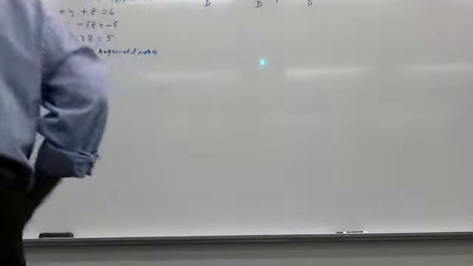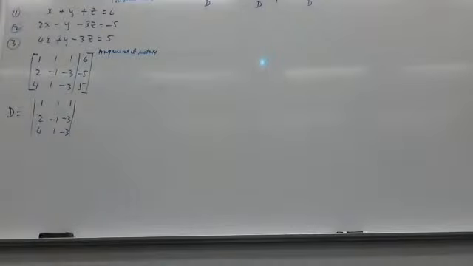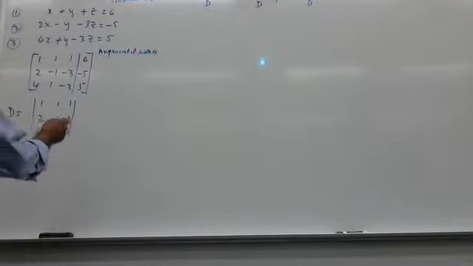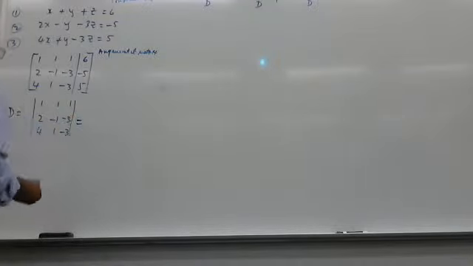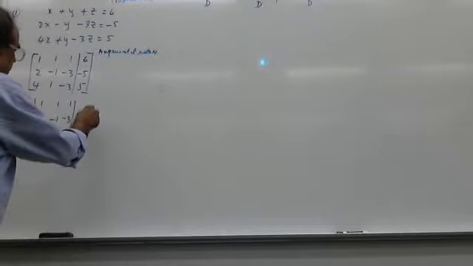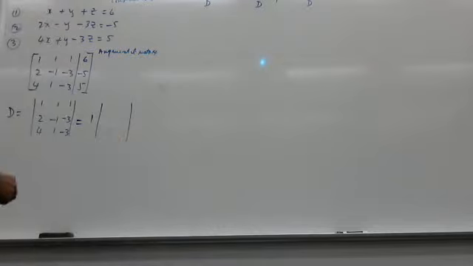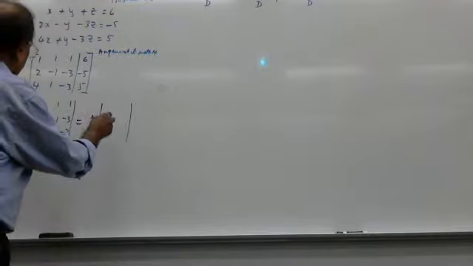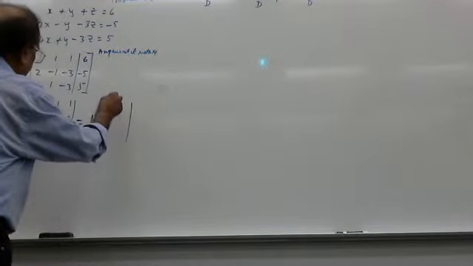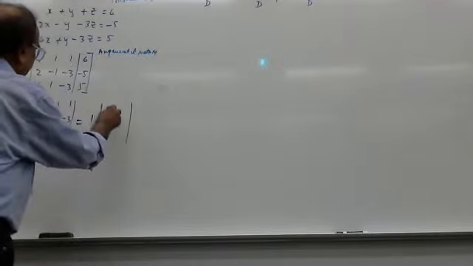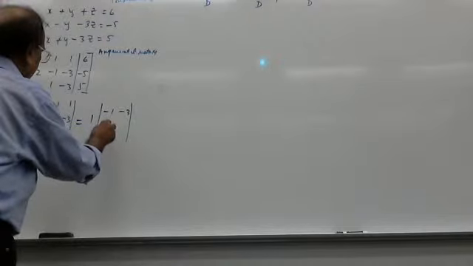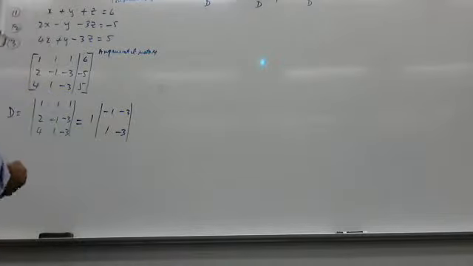Now, let's go ahead and find the determinant here by what we had said, the cofactor and minor, by expanding. I'll start out with the element 1, and then I'll get a submatrix of 1 column and 1 row less. So no element from the first row and the first column will be included. So I have a negative 1 and a negative 3 here, and I have a 1 and a negative 3 here.